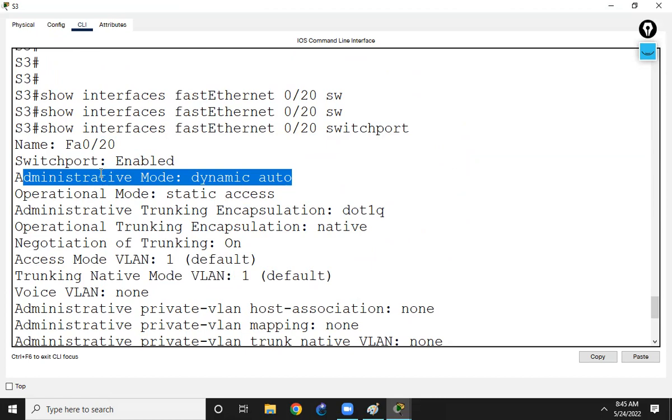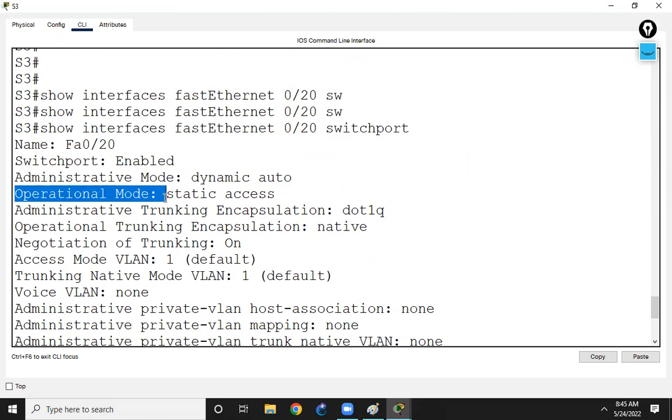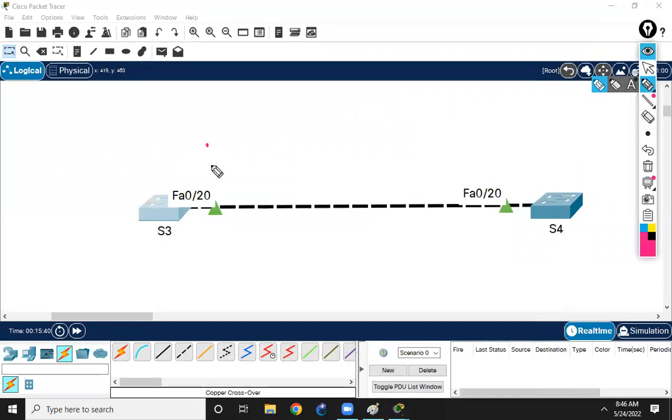That means by default it is configured as dynamic auto. It is dynamic, but operating in static access mode. So if you don't do anything, then it will be in access mode here. Here also it is access mode, because by default it is dynamic.